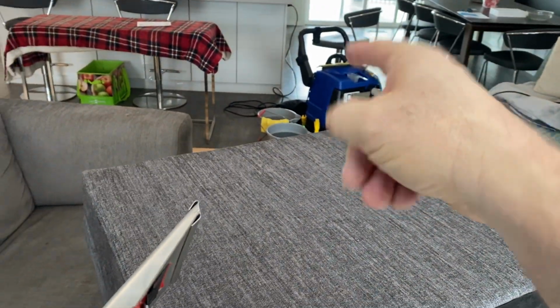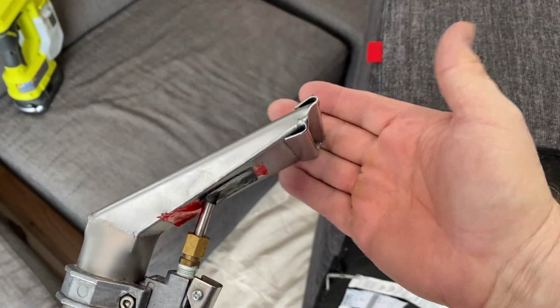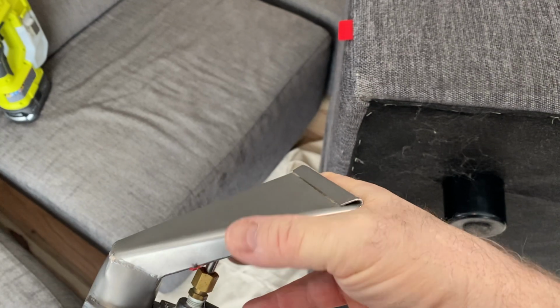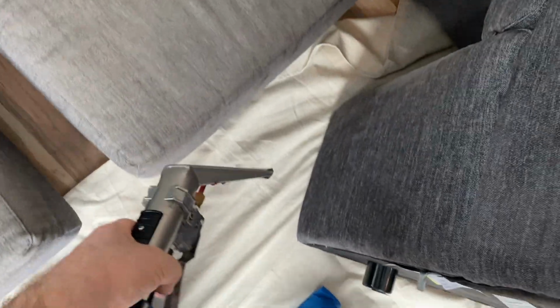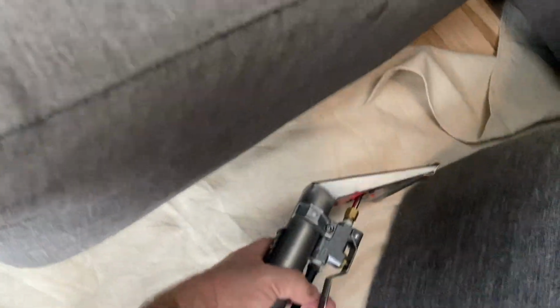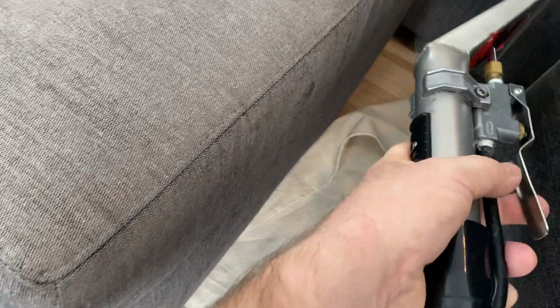and I adjust my flow. I've got the device on the machine over there on the solution hose so that I can adjust the flow. I've got the trigger on right now and it's not coming out past here. Now I put my finger on there, I can feel it hitting my finger right across, which is exactly what you want. So it's actually, this is a 150 psi pump in that machine, but I've got the volume backed off a fair amount.